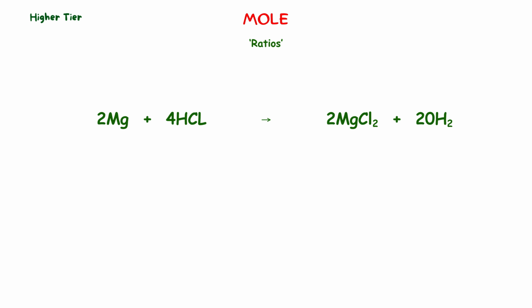These ratios help us predict how much of each substance we will need or produce. So, if you started with 2 moles of magnesium, you would need 4 moles of hydrochloric acid, and you would produce 2 moles of magnesium chloride and 2 moles of hydrogen gas. Understanding the concept of moles and how it relates to mass and formula mass is incredibly important for stoichiometric calculations in chemistry and helps in determining how substances interact and transform in reactions.